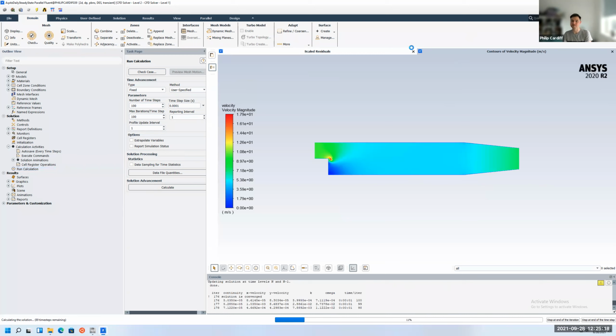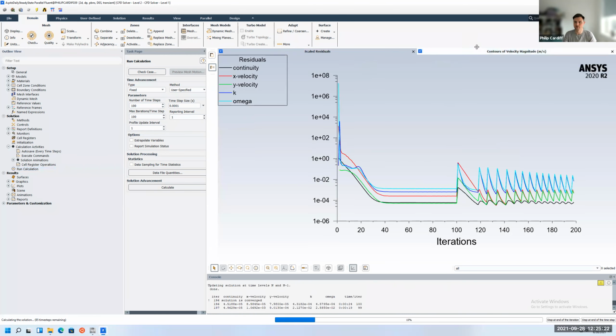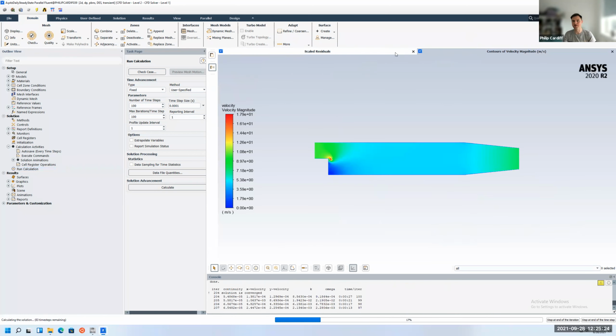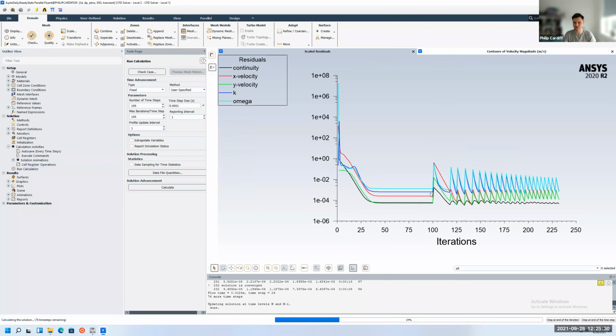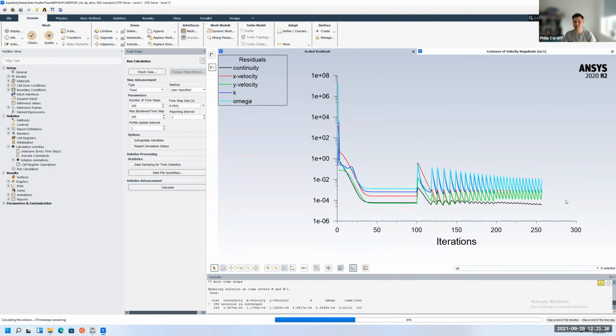After the first 10 time steps, it saves the first velocity field, and this tab here will be updated every 10 iterations. So you can see now it's converging. The first time step got close but didn't converge, and now it's converging relatively quickly, in a couple of iterations. Because PISO, like SIMPLE, has each iteration faster than coupled, if it's only taking a couple of iterations, then it's probably faster and more efficient to use SIMPLE or PISO.